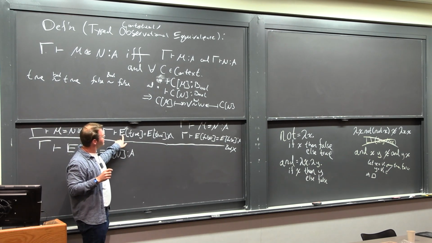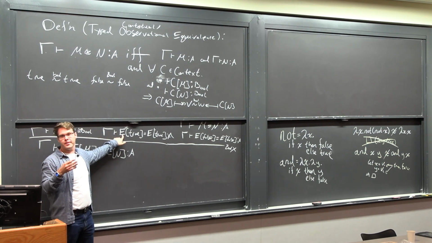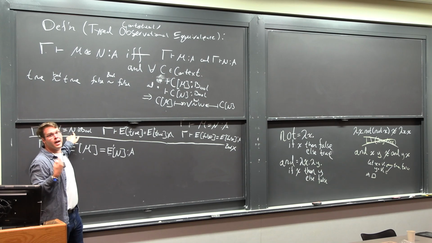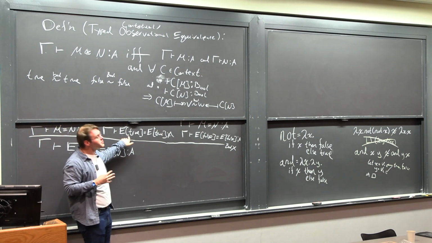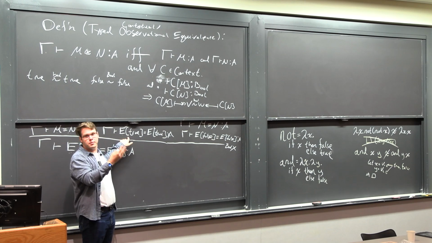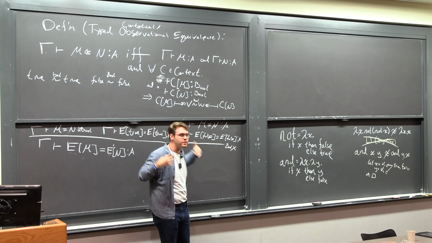And then over here, I need to say, well, for the rest of the program, this is a choke point. Oh, okay. So the Booleans are going to have to either both return true or false. That's what's going to be this first premise. And then from there, if I plug in true into both evaluation contexts, I do the same thing. And if I plug in false into both evaluation contexts, I do the same thing.